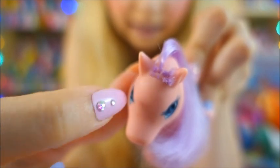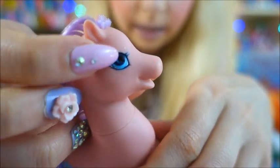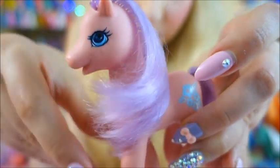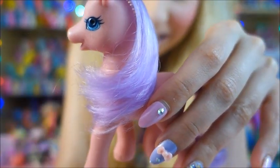Her forelock is cut, so not really nice. And part of her symbol is already rubbed off. She doesn't have any gems in her eyes anymore. I still couldn't leave her there. At least she doesn't have tail rust, because I also have another Morning Glory with tail rust, so I should really do something about it.